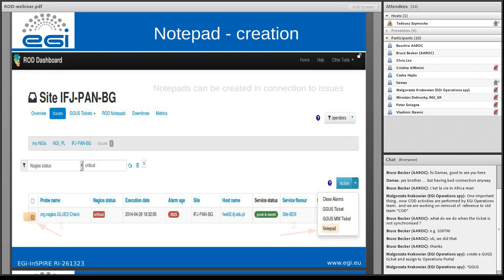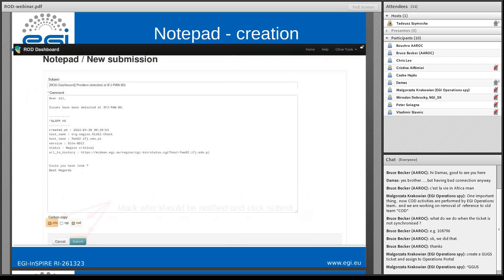So how do we do that? From this starting page, which I described in the beginning, we select the issue tab, and then from the list of the issues for a given site, we tick the issue, and from the context menu we choose notepad.